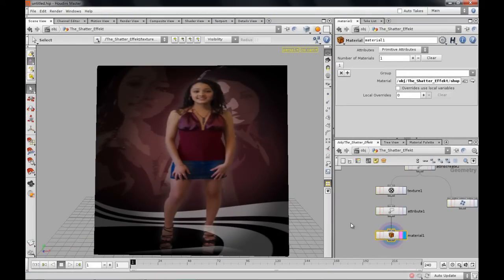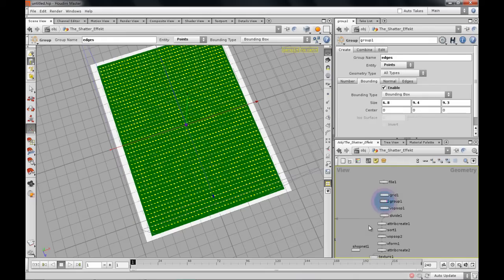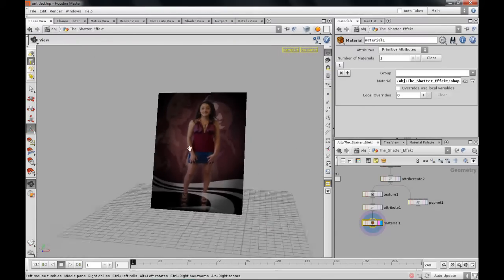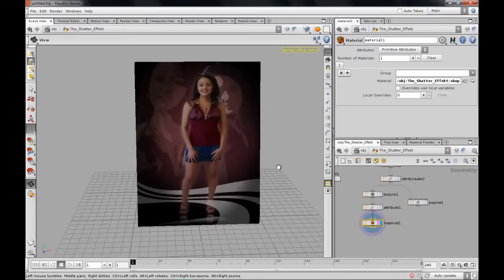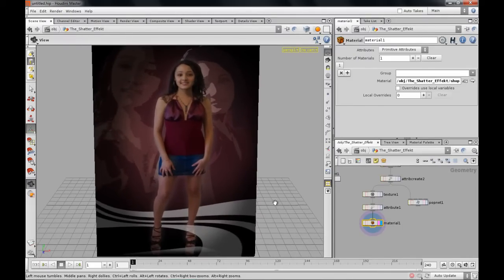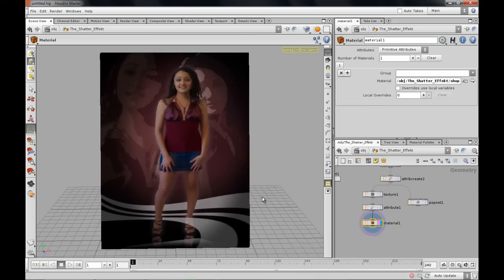Photo should be there. I'm gonna go ahead and resize my grid to make it more of a portrait. Okay, once you got your grid to a particular proportion that you would like, that's the photo that we're gonna shatter. And you might ask, why do you want to do that? Well, I'm just trying to keep up with the trend of blowing up beautiful girls with Houdini. Now, we got that pretty much set up.